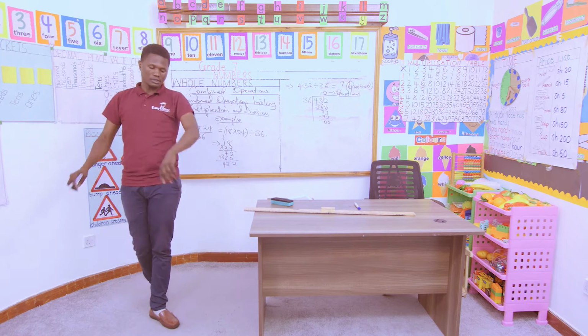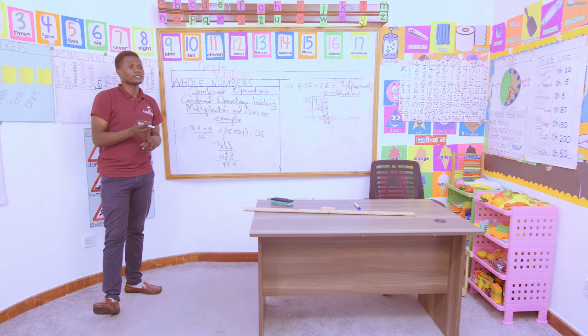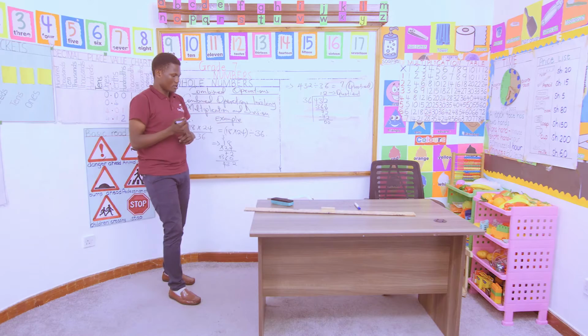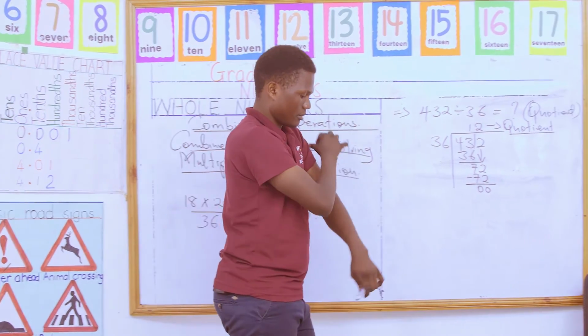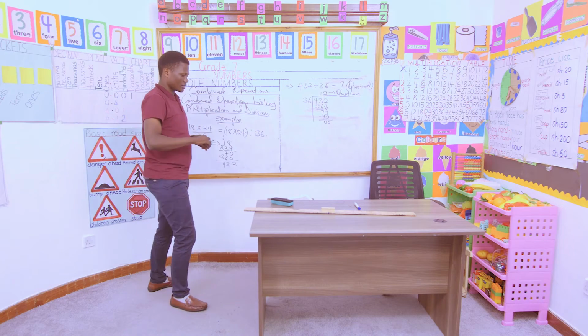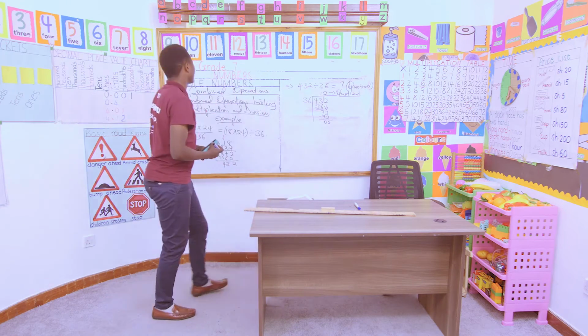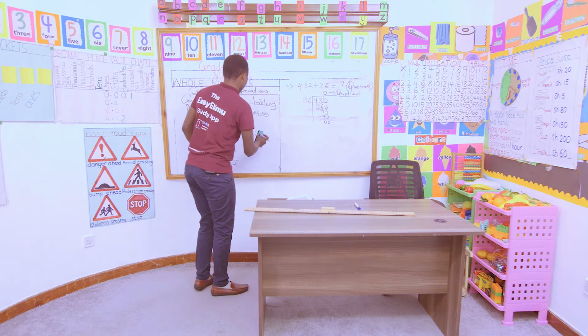Are we together? Any question? Yes? Or you want a word problem? All right, let us look at one last example that involves a word problem type of question. So let us look at the last example, then we call it a session. The last example, allow me to write it here.